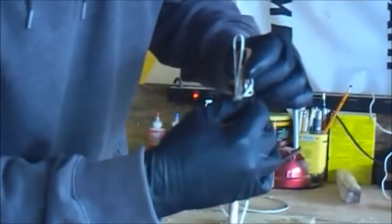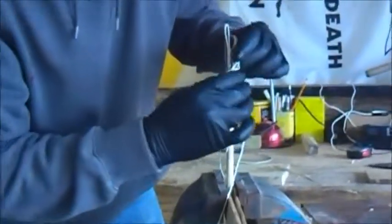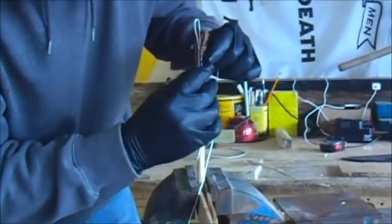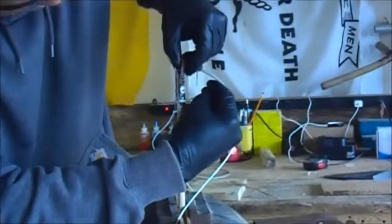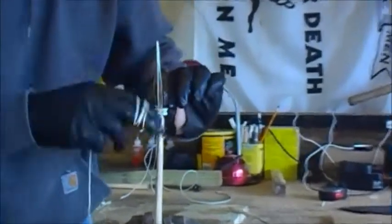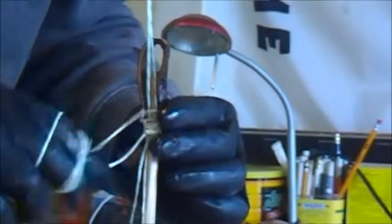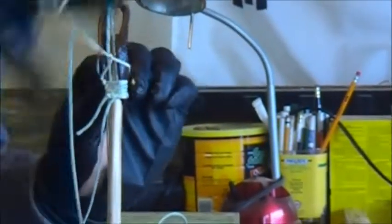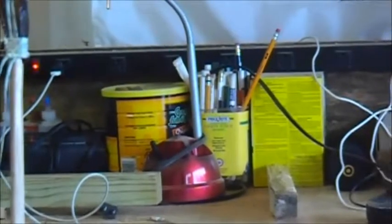Keep that loop of string free and off to the side just like this — we need to be careful in the beginning. Start at the bottom of that keeper and the first step is just to snug this up. Now we have it started, and all the way up from the bottom I'm going to do a bunch of half hitches to keep this nice and tight. I'm going to snug it as tight as I can and continue half hitches all the way up, keeping my strings nicely stacked with no major gaps and making sure I'm not stacking string on top of itself.